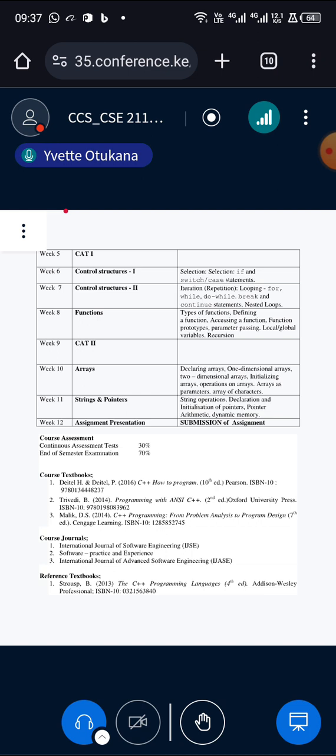Then how to output data. And outputting the data, you need the output operations, right?